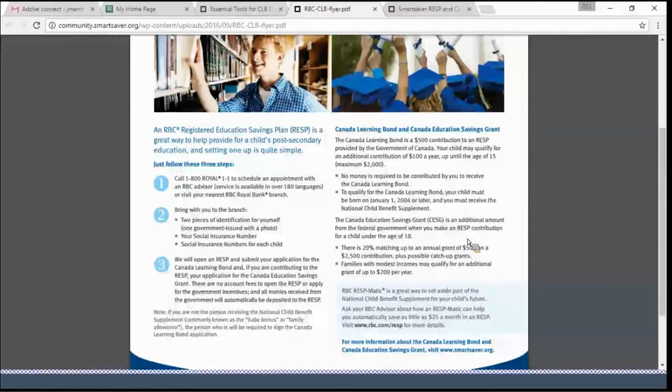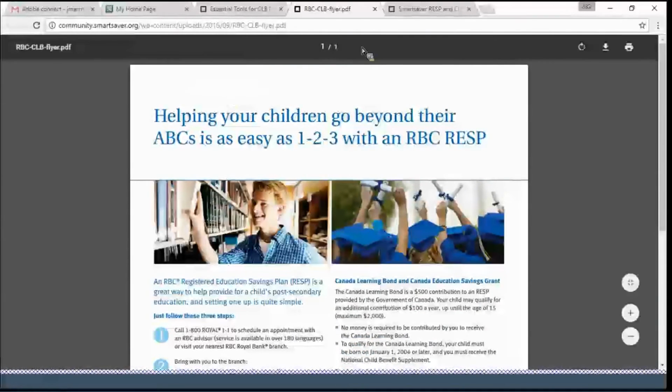When you review these info sheets, you'll see a variety of things, not the least of which is that an RESP can be opened and that requires no money to get started, to apply for the Canada Learning Bond. This is a terrific item to take with you to the financial institution, or the applicant can take with them to the financial institution. It's a way to put their minds at ease that when they get there, they're not going to be upsold, that in fact they can open an RESP without making any contribution at all.